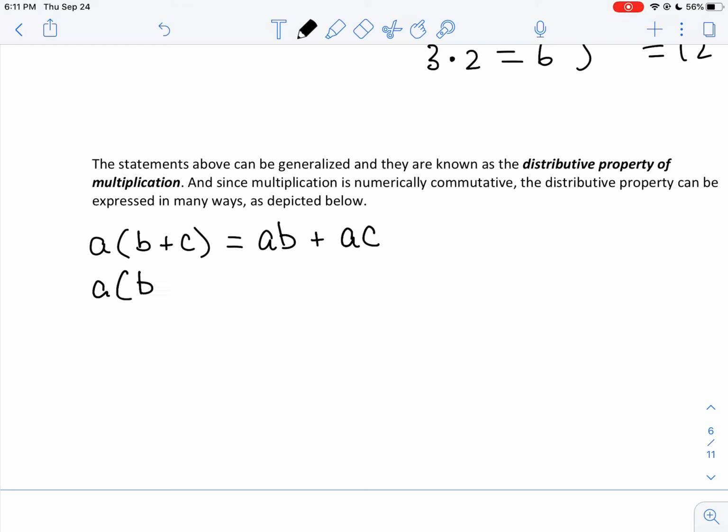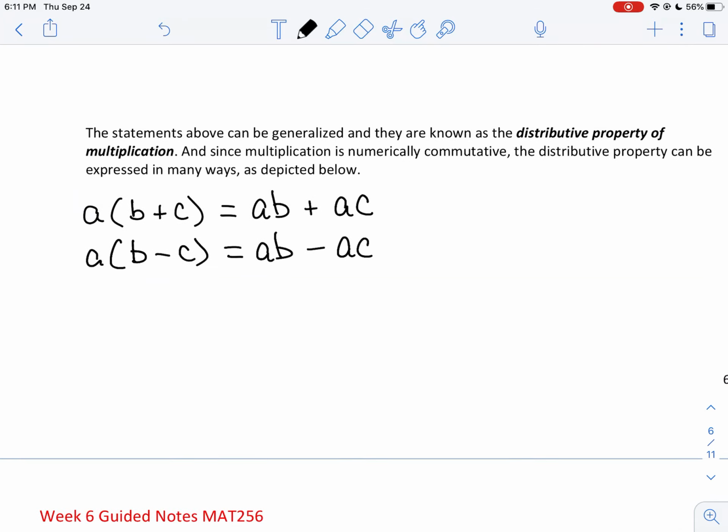And the other one that we can generalize above was that A times the difference can be expressed as A times B minus A times C. Now, because of the commutative property of multiplication, you can switch these around as your starting point and say that we have B plus C first and then times A, and then the distribution can happen the other direction. It could be written as AB plus CA. I'm keeping the A's on the left because the A's are on the left here.